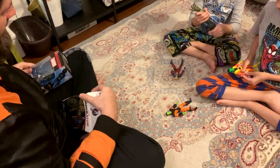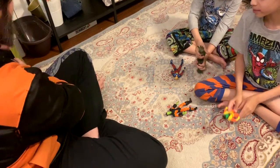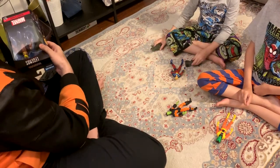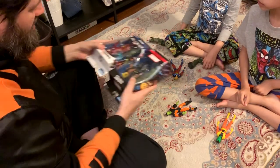Okay. And then, look at this. That's not how to create him. That's not quite how you create him. But nice try. I know. It's funny. Yeah. Okay, so again, I don't have the Captain America, but I do have these two characters.